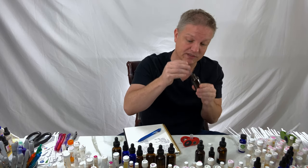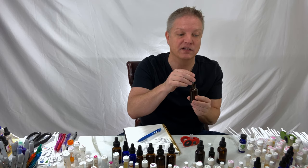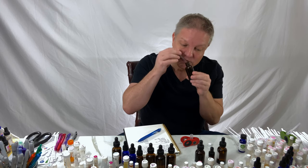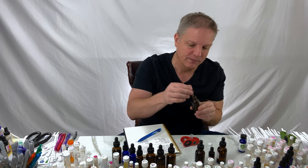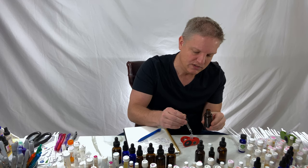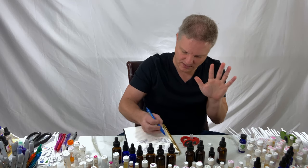Another must is Timber Silk. If you've been watching any of my videos, you know Timber Silk is a must. Very close to Iso E Super, but a little bit stronger, it has a little bit more to it, where these others are still pretty benign and light, this one's just a step lower in aroma, lower as in a base. 1, 2, 3, 4, 5. 5 drops of Timber Silk.